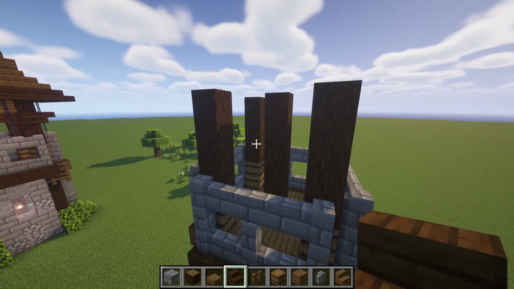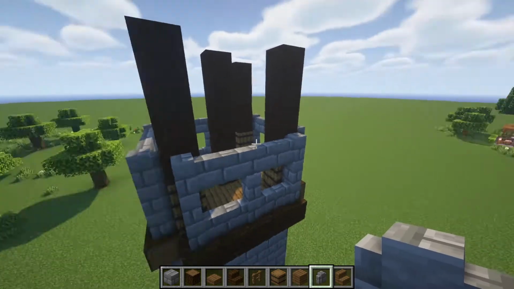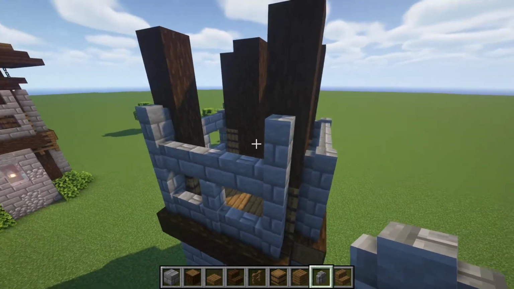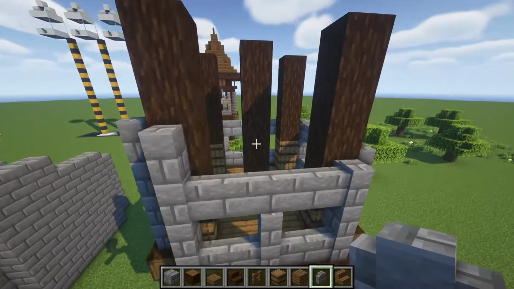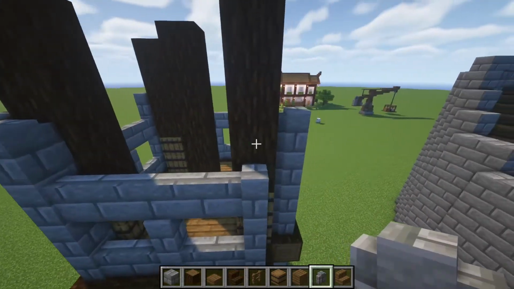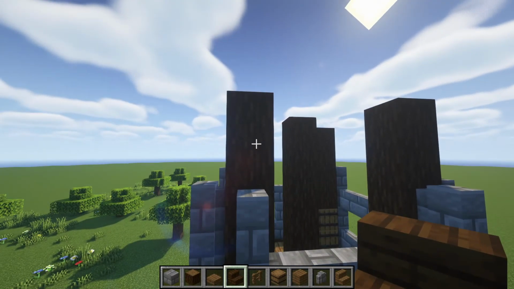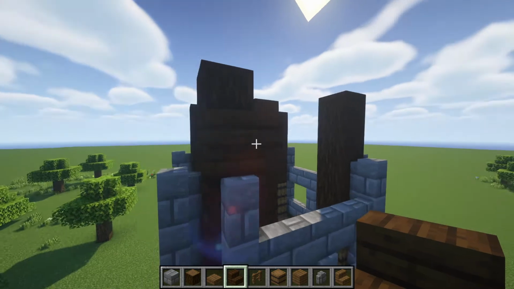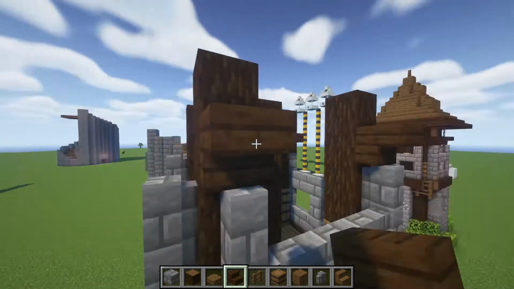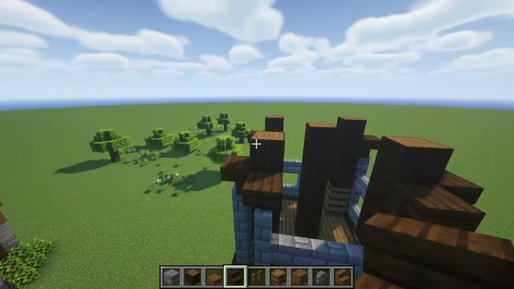Now it's time for some of the roof detailing, which I find to be the trickiest part of the build. Along the outside, by each of our frames, we're going to add 1 stone brick wall to the top along each column. And then above this piece, we're going to switch over to the dark oak stairs, or whatever stairs you are using, and place 1 upside down stair block like so. This just gives our columns a little bit of extra texture.